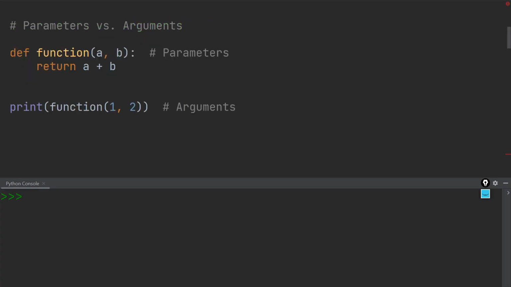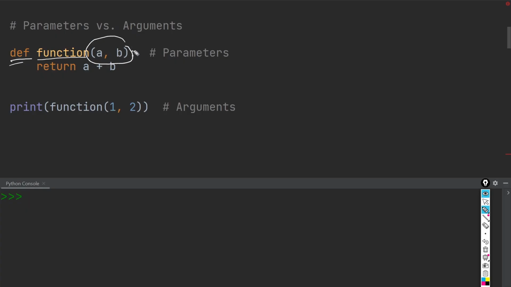So what exactly is the difference between a parameter and an argument? When we talk about parameters, then we talk about what we have in the function definition. So over here you can see I'm defining a function, and the function is conveniently called function. And into this function, I'm passing in two parameters over here.